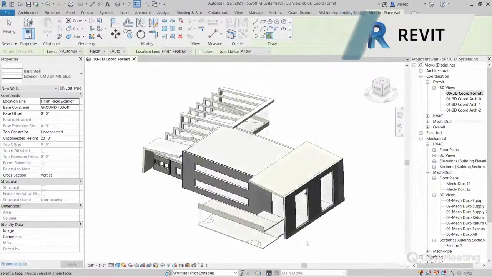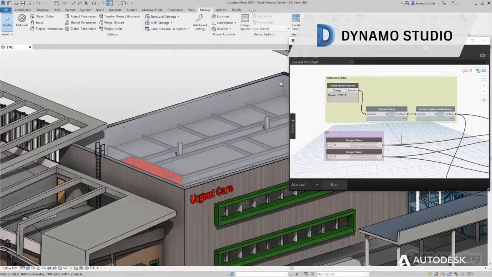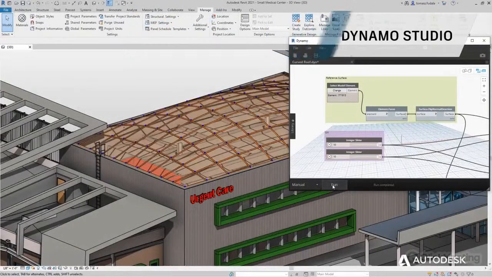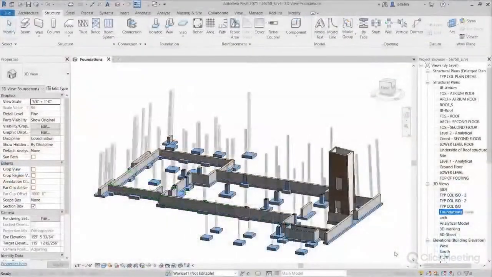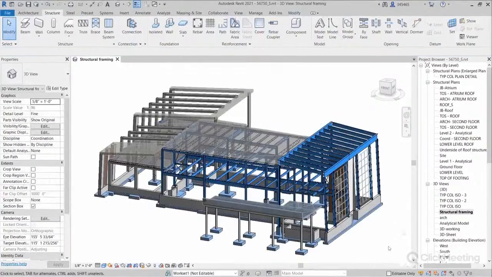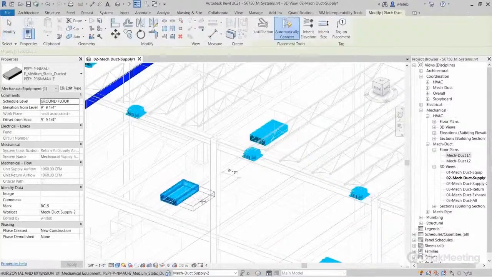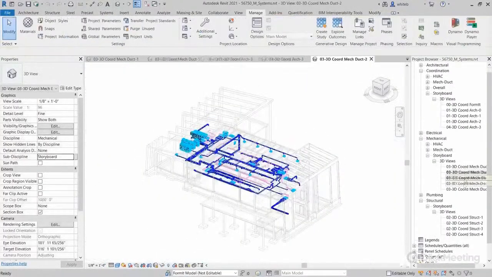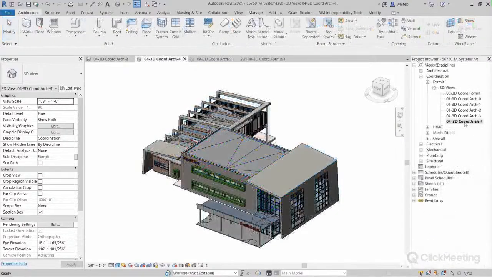The format mass is used to locate architectural elements. Dynamo is used to study alternative roof concepts through computational design. Structural and MEP engineers create models for engineering design, analysis, detailing, and documentation. The design disciplines link their Revit models to ensure the building design remains coordinated throughout the process.